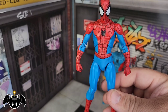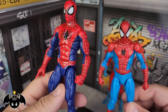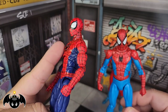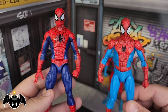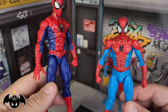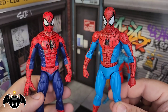Now I'm going to bring over this guy right here, which everybody's saying is the best Marvel Legends Spider-Man out there. This is the Renew Your Vows Spidey. Now, I do like this figure. It has its problems, man. First of all, that head articulation on this thing is just garbage. I freaking hate it. And for my personal taste, this blue is too dark. I know some people like it. I get it. And I still think he looks cool. I still love this figure. But this brighter blue is definitely the one for me.